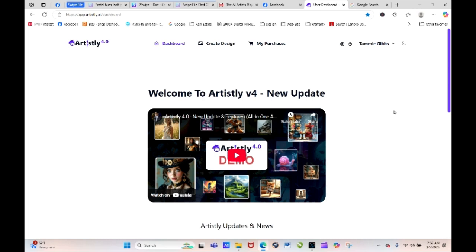And so I'm going to show you how we can create a vintage pack, how we can do a cartoon illustration pack, how you can apply different styles to your clip art pack. And we're going to do it all using the tools inside of Artistly 4, as well as, of course, my AI Artist Playbook. And so we're going to get started.